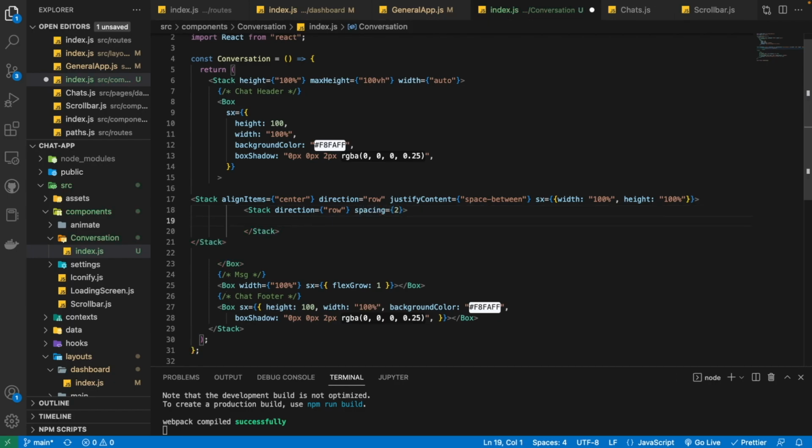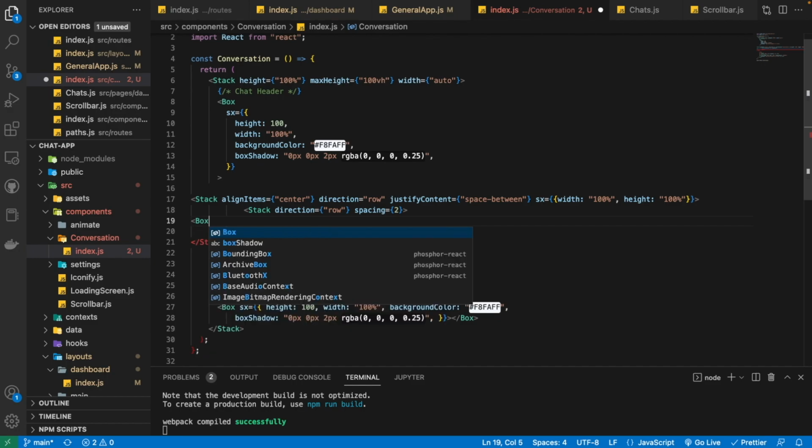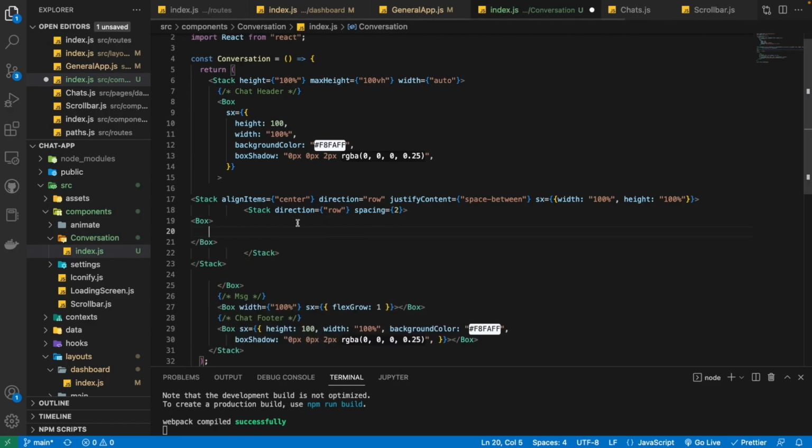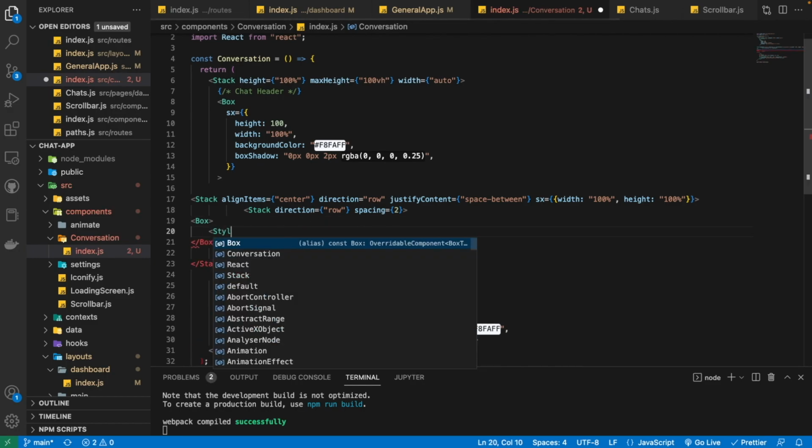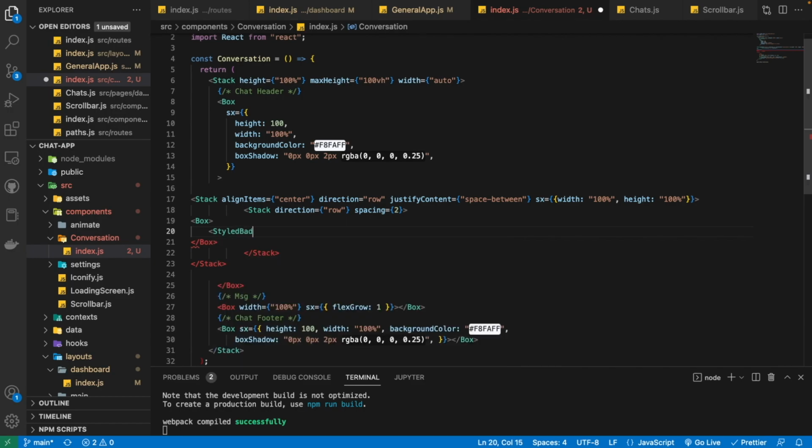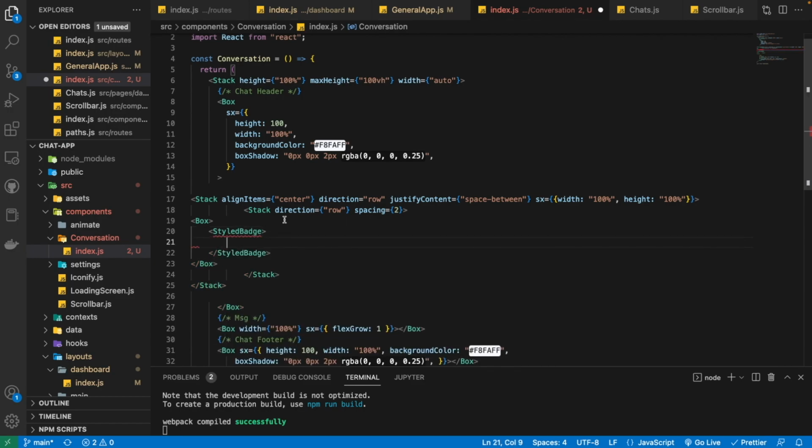Okay, then inside here we are going to use a box component. Inside this I'm going to use a styled badge component. We are going to make it. And then inside that we will be rendering an avatar. So let's import it from Material UI, and we'll be providing it alt and source props that are going to come from the faker library for right now, since we are building our UI part.